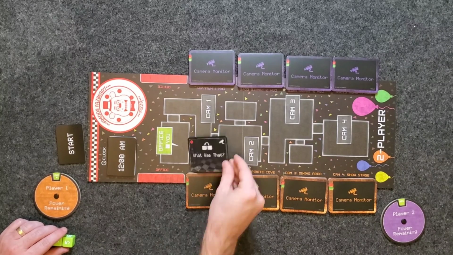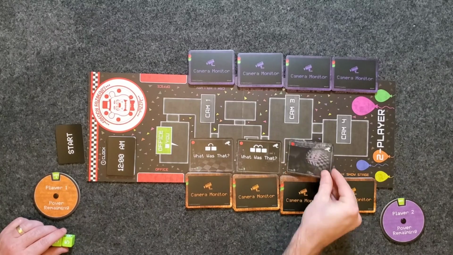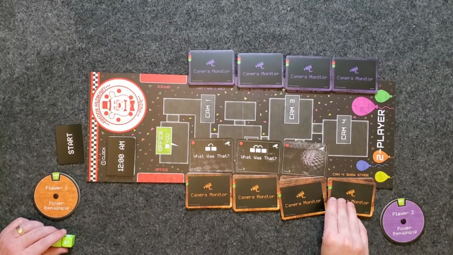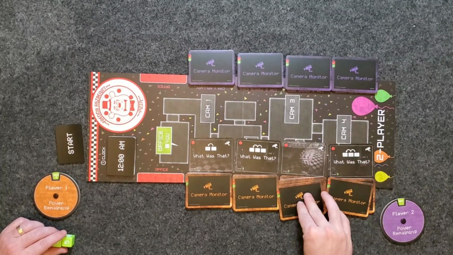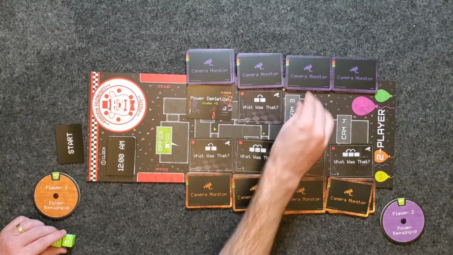So we will flip over the top card of each of these decks here. And Sam, you've got some cards here.